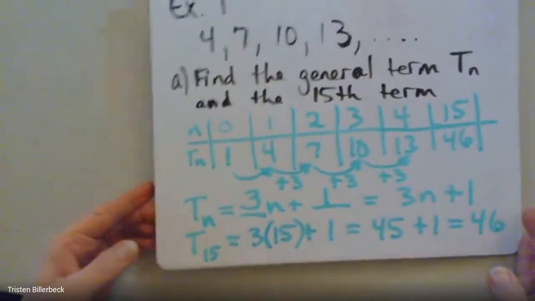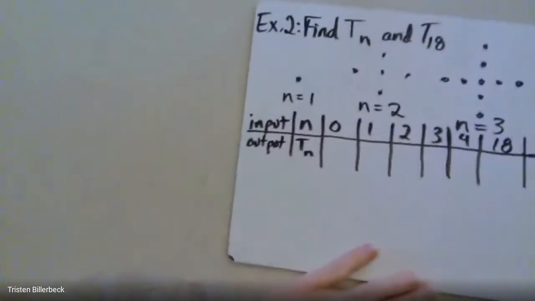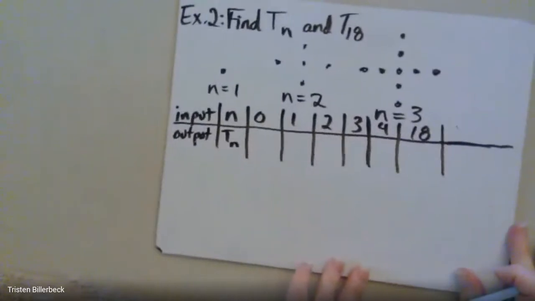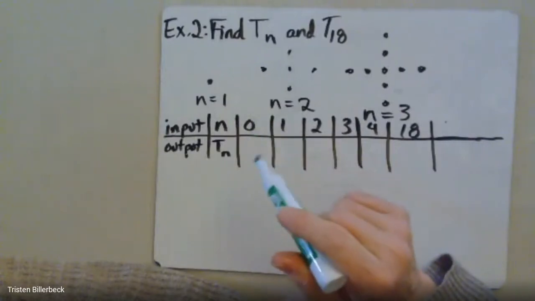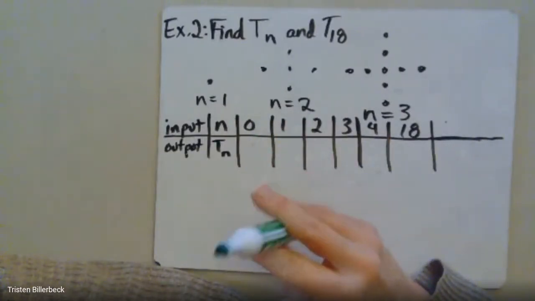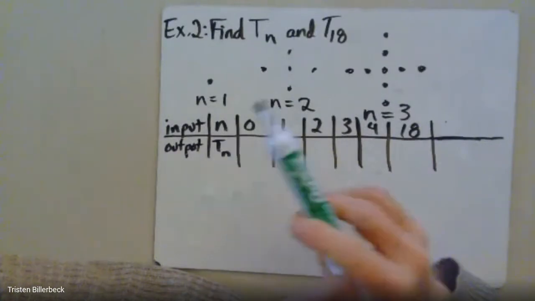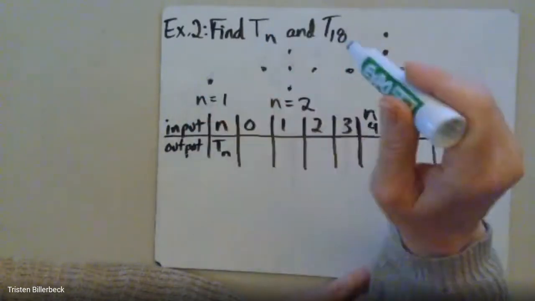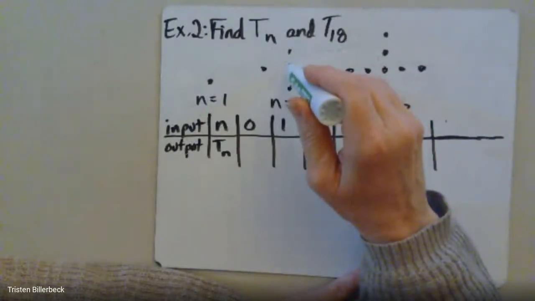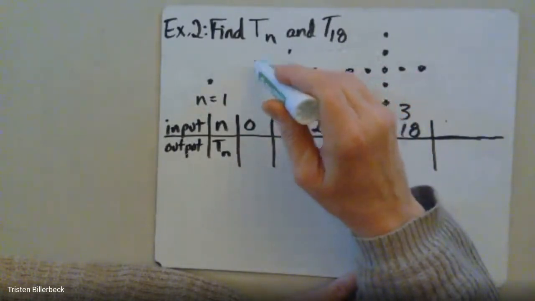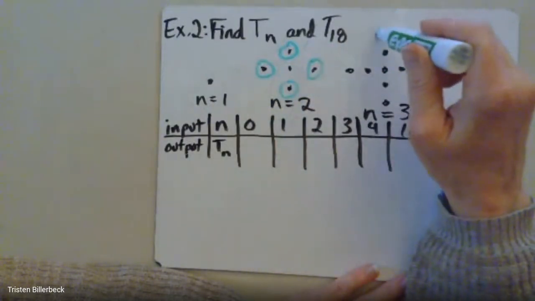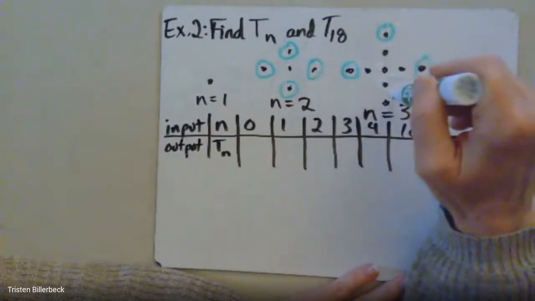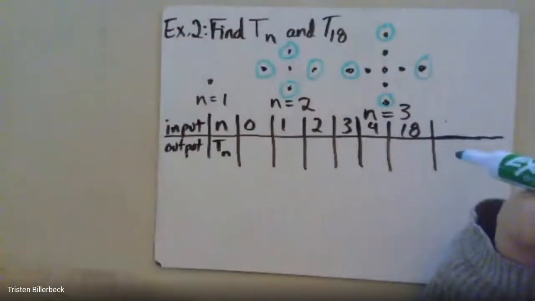Okay, so let's look at example 2. Oh, okay, so we don't have numbers, we have just a pattern. In life, we don't always have numbers, but we have to examine and see patterns, and it helps us predict the future. So we have 1 dot here, and then that same dot is here, but then we're adding 4 dots to that. And then for this one, we're adding 4 dots to that. So we just keep adding 4 more dots.